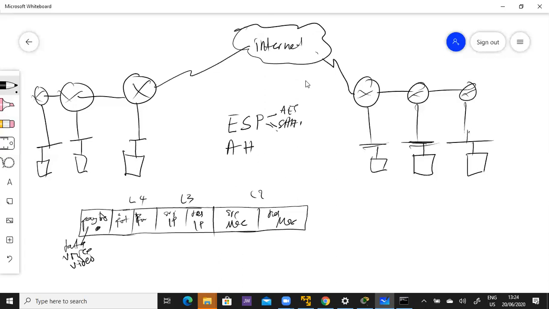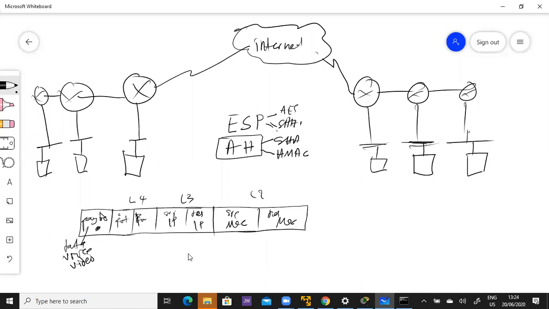Okay? Authentication Header also has all the data integrity protocols: SHA-1, SHA-2, MD5. It also has a very popular protocol that helps it to do authentication, and we call it HMAC.